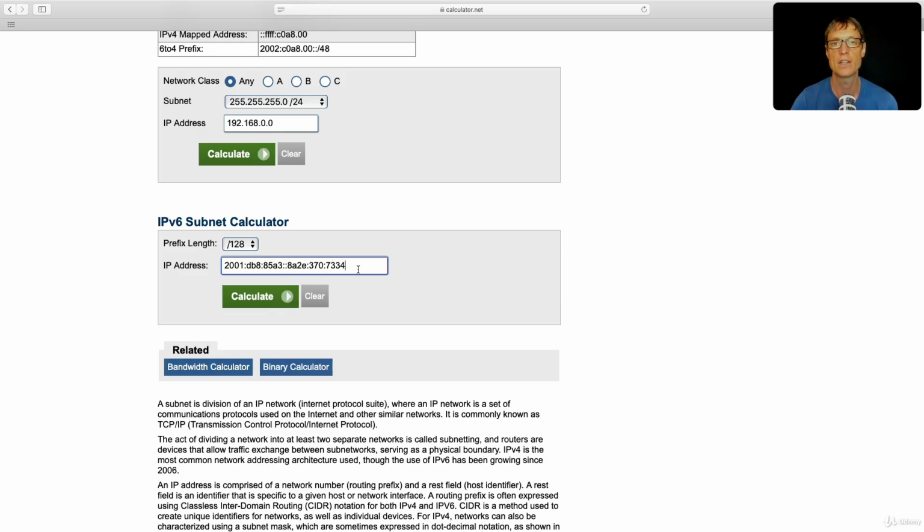And so this has such a huge amount of addresses that are possible that it means we're not going to run out for a long time, even though internet usage is increasing and the number of devices on the internet is increasing exponentially. So IP version 6 is also used in the cloud, but for what we're doing in this course, we're going to be sticking with IP version 4, so I'm not going to cover IP version 6 in any more detail.